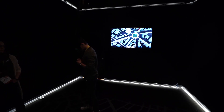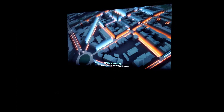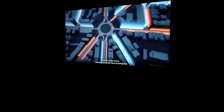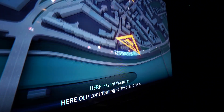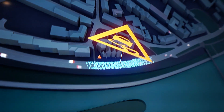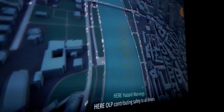The next demo was VR. I put on the goggles and walked through a visual demo of the cars with sensor data reporting back to a server, letting other vehicles know about free parking spots, traffic incidents, and the ability to have LED road signals changed on the fly to warn people about potential accidents and things like lane merging. By using the sensors in the cars we've already talked about, HERE can also identify natural hazards like icy roads by accessing the car's ABS data and reporting it back to cars on the same route.